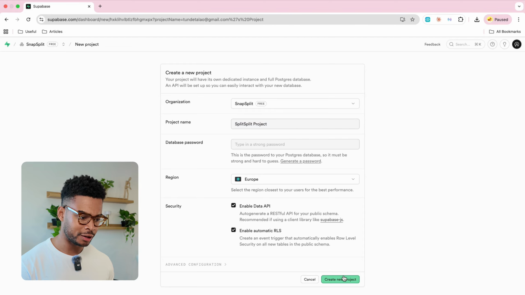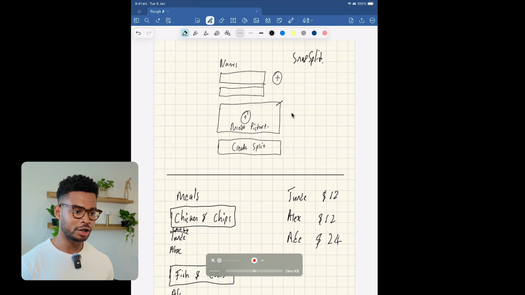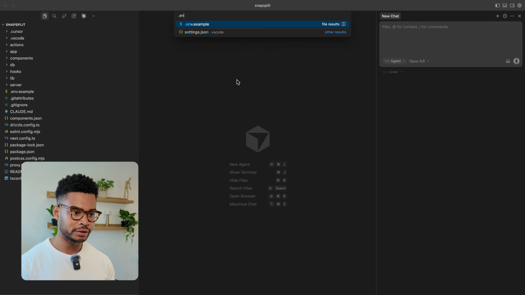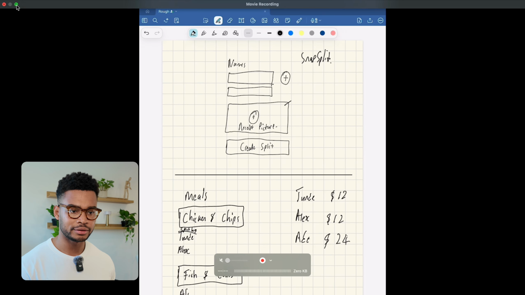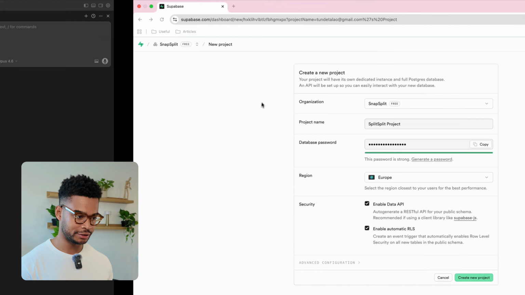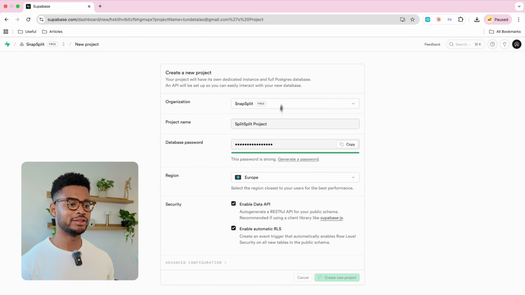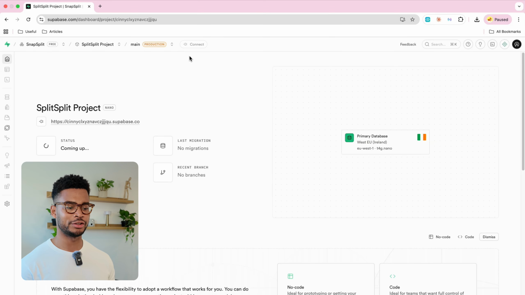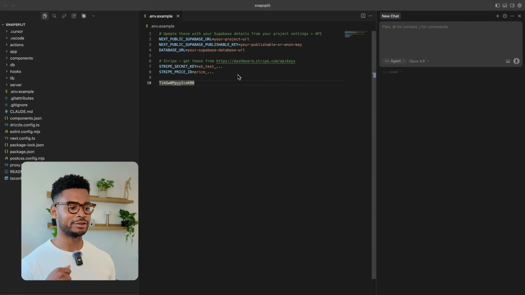Let me enable automatic RLS, although when I tried this yesterday, it didn't work, but we'll see. Generate password. So we need to copy that password, head over here, and then just paste that password because we're going to be needing it in a few minutes. Let me just minimize this. Create project. Okay. And the beautiful thing about using Supabase is that the boilerplate is already set up to use Supabase. So the moment we get all our API keys and URLs from Supabase, authentication is going to be implemented, and the backend connection to the database is going to be implemented. So we only have to build the core of our app.